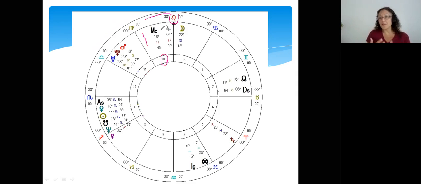Because once, of course, you figure out, okay, the Leo eclipse is in my 10th house, it's about work, or what's the 10th house about? That's obviously the next piece. And this technique will actually help you with anything.